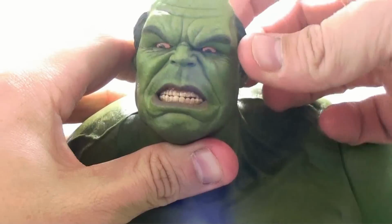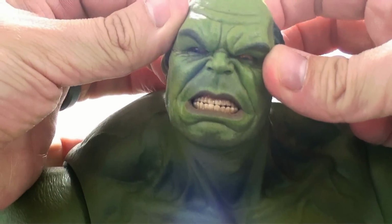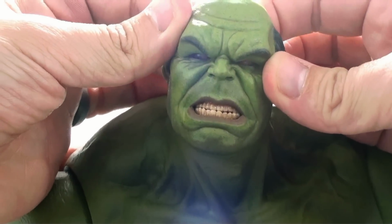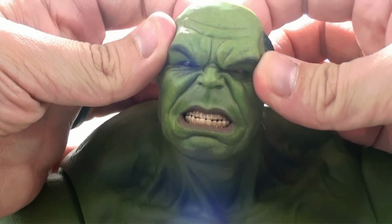So in doing so, you can see, you can make the eyes rotate, and it's weird, it's goofy. Now let's go cross-eyed.